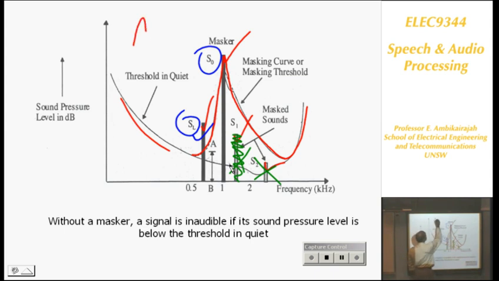So if you have got a signal like that coming in, you take a Fourier transform of it, which is the same as filtering. So you get all these amplitudes there. Then you can apply this masking threshold for every frequency, and you will find that something is below the masking threshold, something above. The one below the masking threshold, we don't need to worry about. We don't need to code them in a coding. We can just ignore them. And you can reconstruct the signal only with the signal that's above the masking threshold.